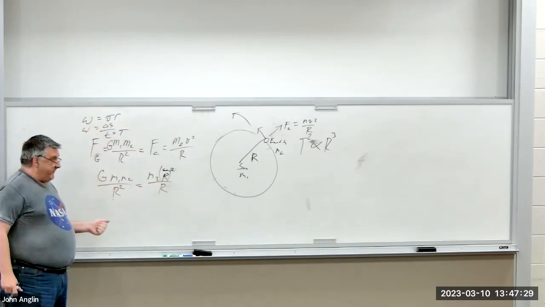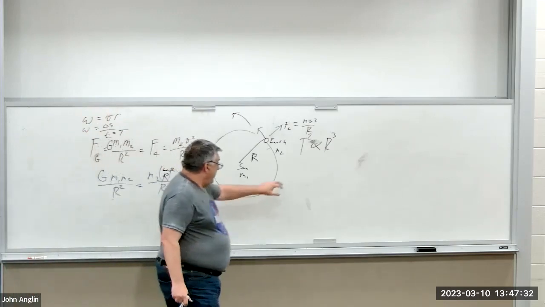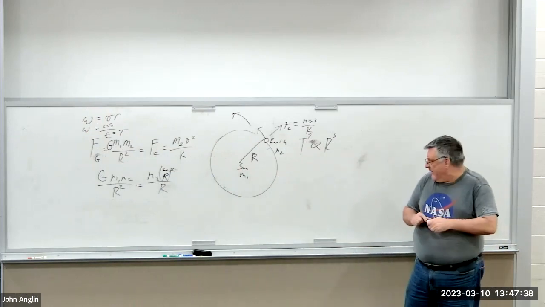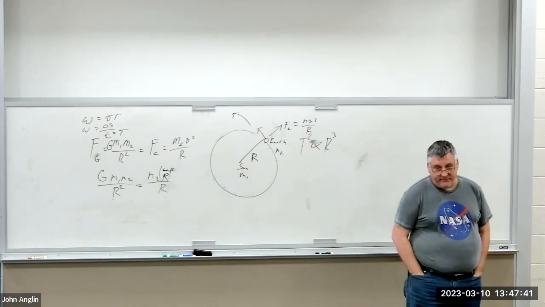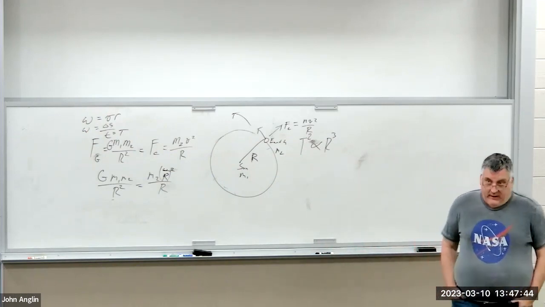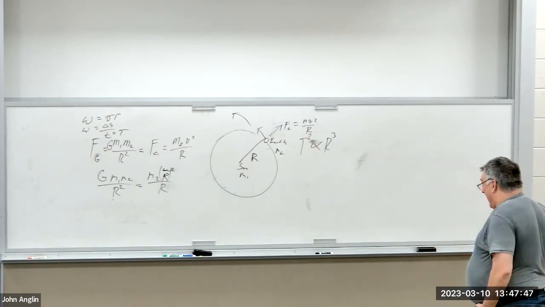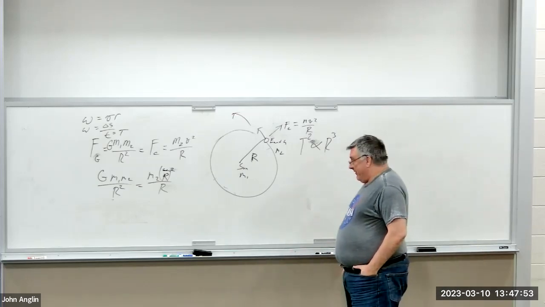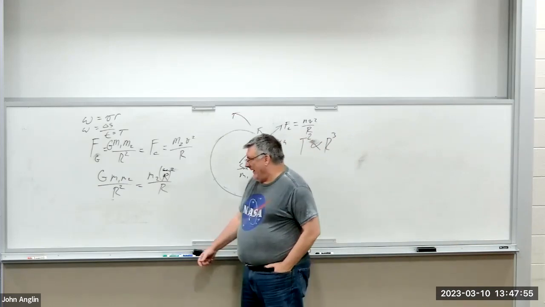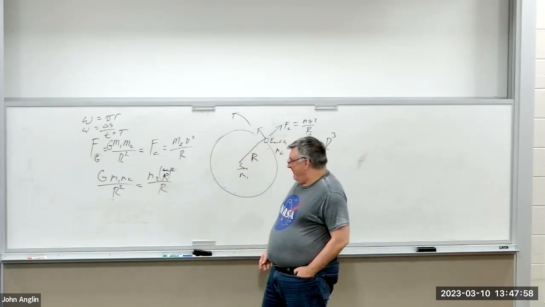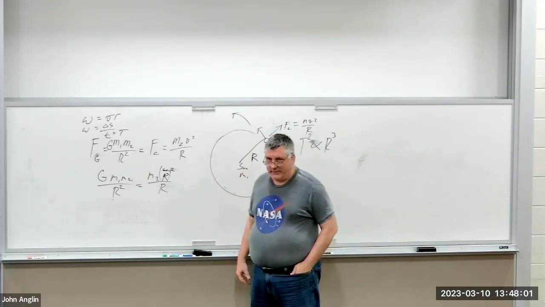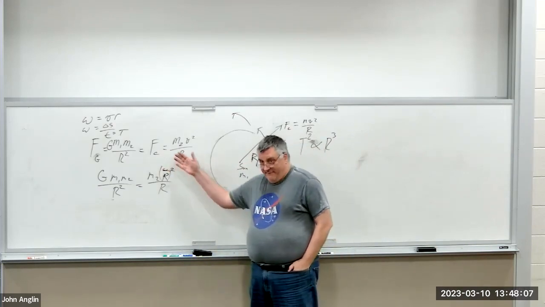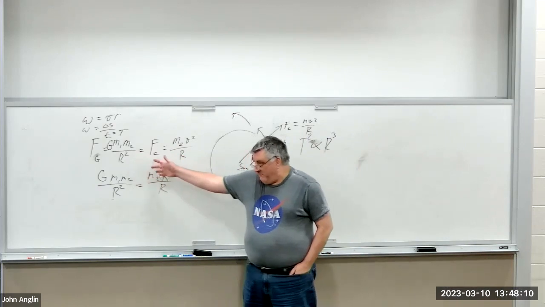If you do a couple more substitutions, what you can do is solve for this, and this will come out that this T squared is proportional to R cubed. That is Kepler's third law of planetary motion. I don't expect you to derive it, but if I were to give you a very, very broad overview and ask you to find the radius of an orbit of some object around some other object, given the masses and given velocities, you can find this, right?